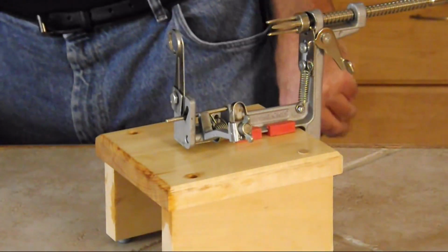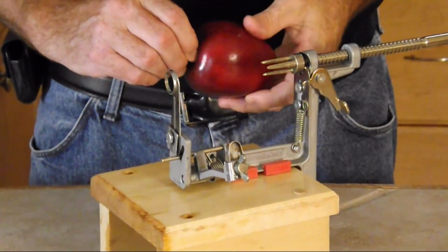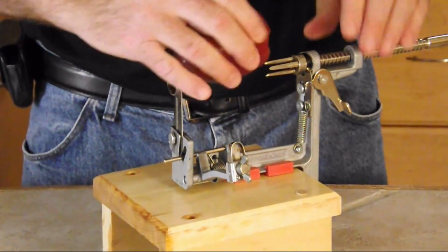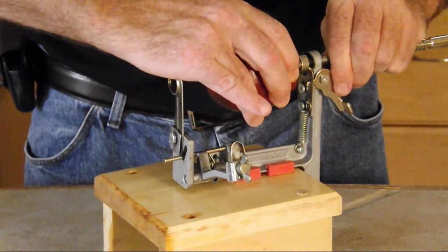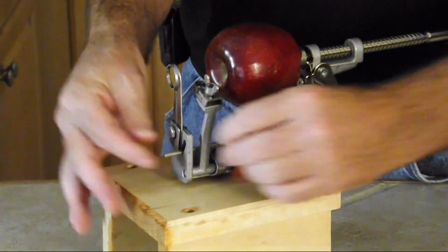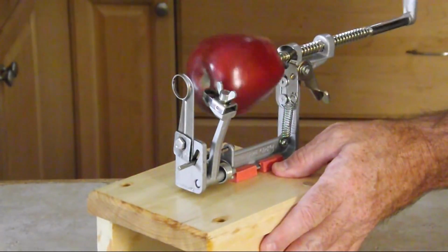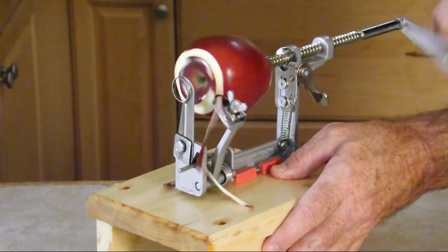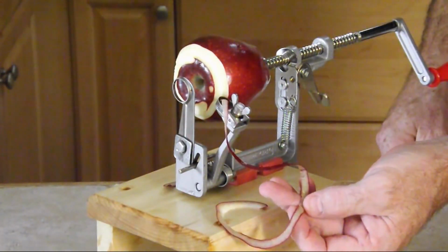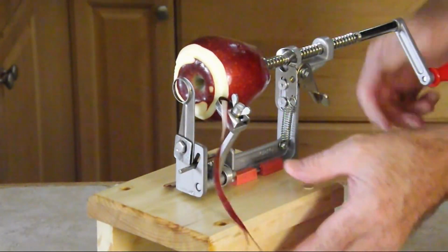All right. What I like to do is pull off the stem and then just load it up, just like that. And then reset the knife and then just crank it in. Look at that. And it takes so very little of the apple itself on that thin skin. It wastes no part of the apple at all.